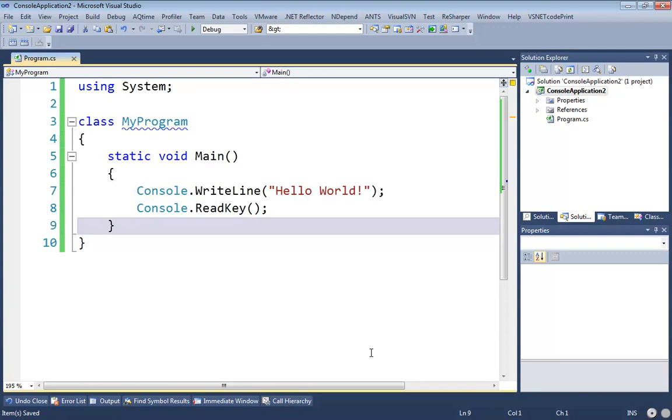On the opposite side of the spectrum, we have native languages. An example would be C or C++. When I say native, I mean that you take the source code, type it out in a program like Visual Studio, and run it through a program called a compiler. The result is an executable that can inherently be run on the platform you compile it for, which is good and bad.